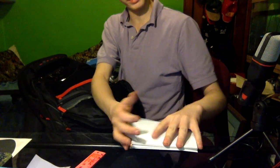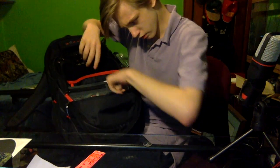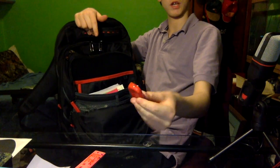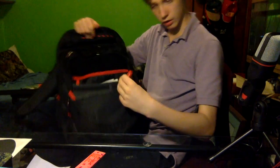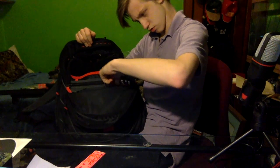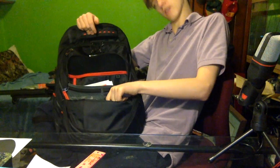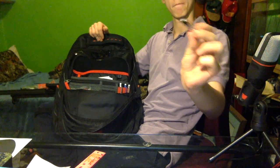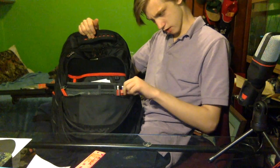If you have a dirty screen and need to clean it, just open the front pocket. In this pocket here I have a little Bluetooth clicker for video. In the bottom I have batteries - they're kind of hard to get out though. That's why I don't use that camera much - it's because the batteries are really bad in it. The Vivitar cameras use up a lot of batteries, takes three triple-A. I eventually want to put some other batteries in here. The front also holds three pencils.